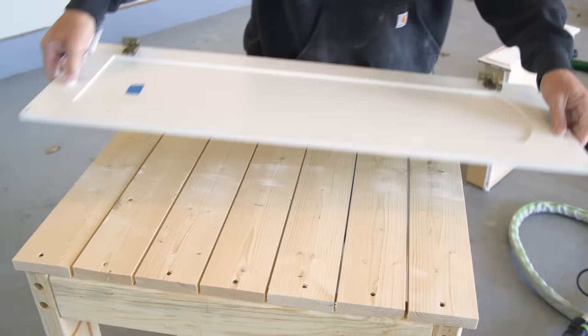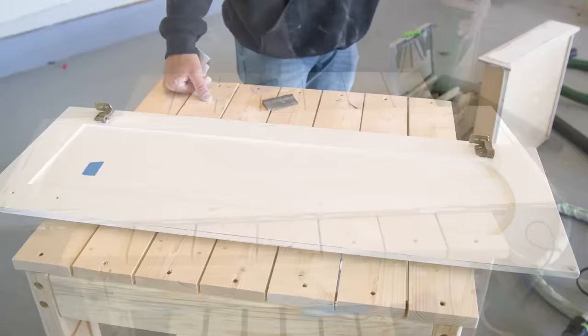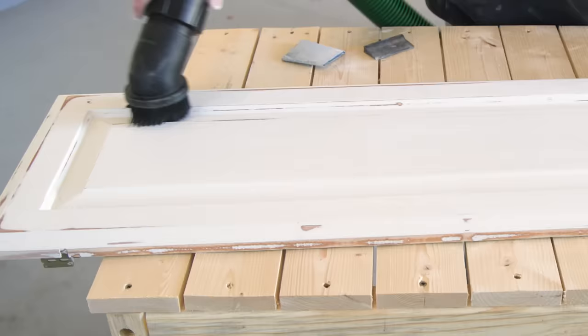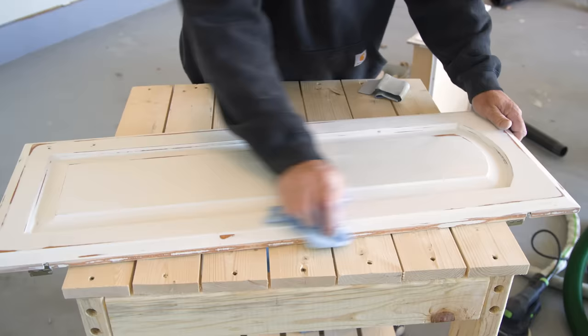Oddly enough, the insides of these doors are in better shape than the outside. Also, being the inside, we're going to make an executive decision not to worry about the insides today — we're just focused on the outside. Now of course there's a lot of dust on the surface, so we're going to hit it with a vac. The final step is to take a lightly dampened rag or paper towel — not wet, just slightly damp — and that's going to pull any remaining dust off the surface and get us ready for paint.